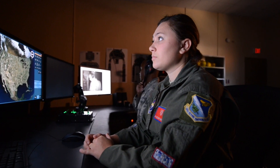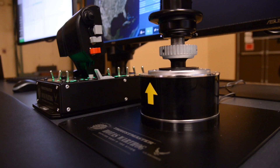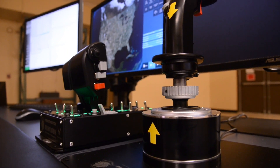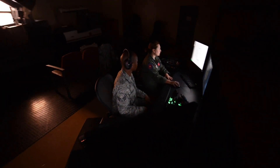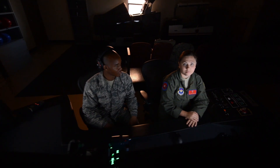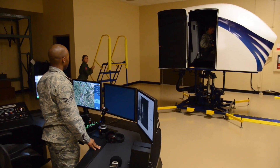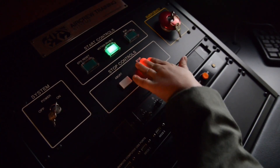It allows us to move into the modern age of education and training. We've been working very hard for the last month to month and a half to get the facilities ready and get our airmen trained, qualified, and ready to go. They're looking forward to adding one more facet to aircrew safety, training pilots from day one, and hopefully improving the overall safety and competency of our Air Force as we move into the future.